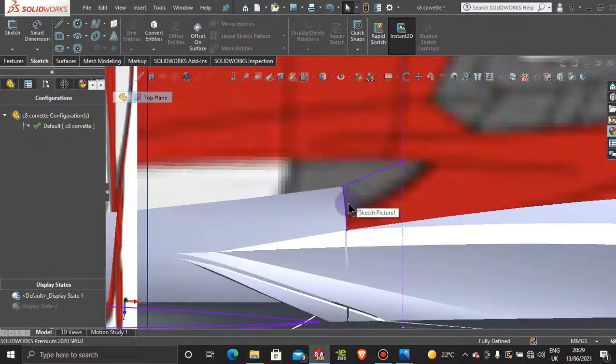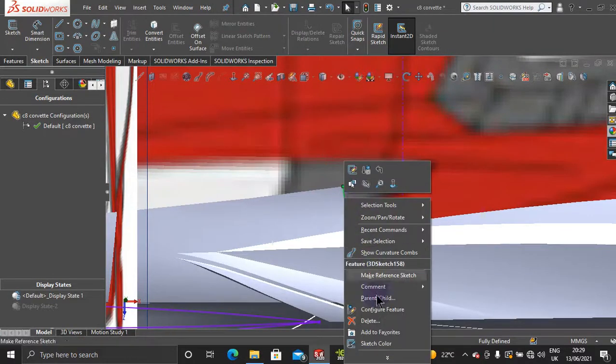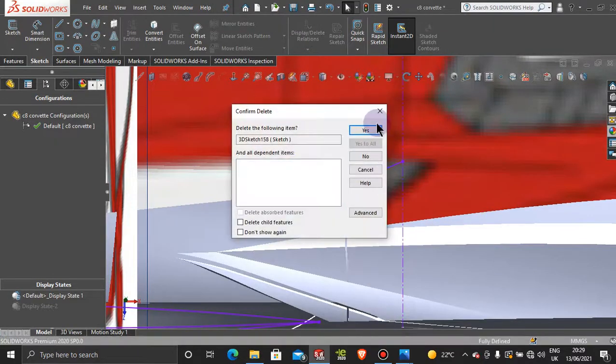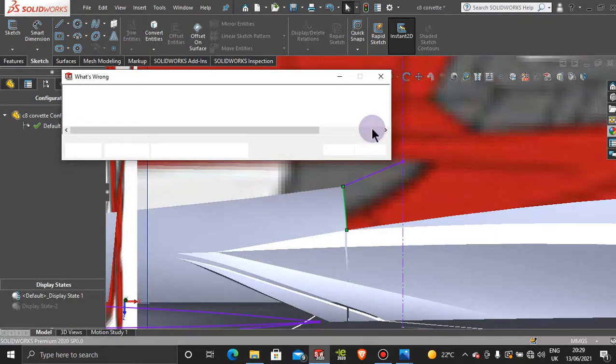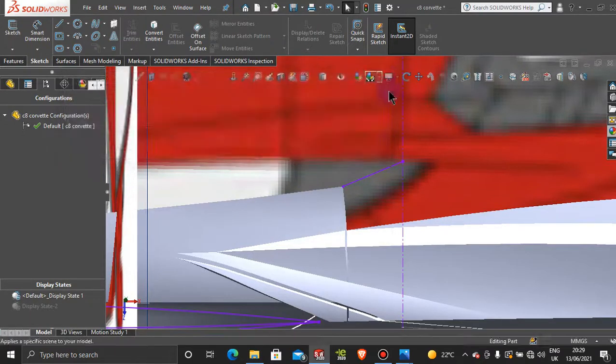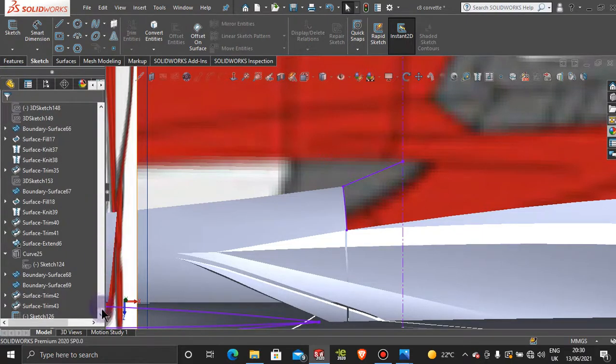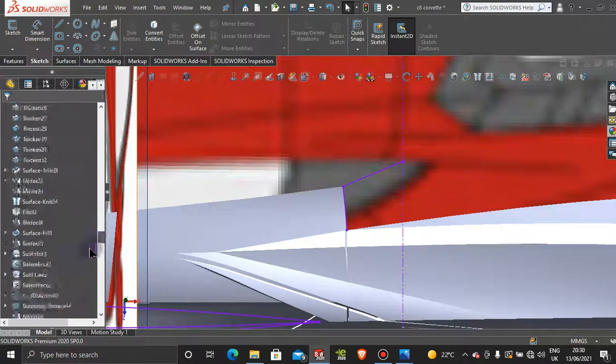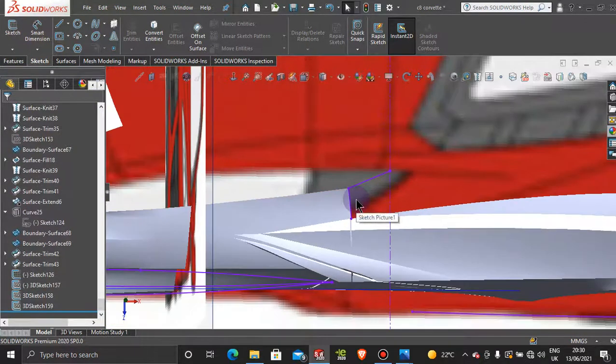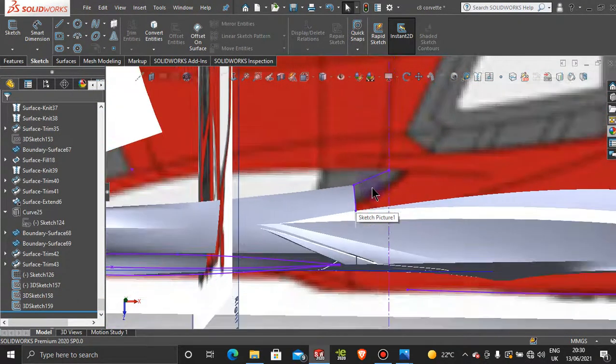Okay, we're looking good. And let's see if we can delete this line here. That's not a good idea. So let's bring that back. So we're gonna bring it back with Control Z. Okay. So let's click on this line and edit the sketch.